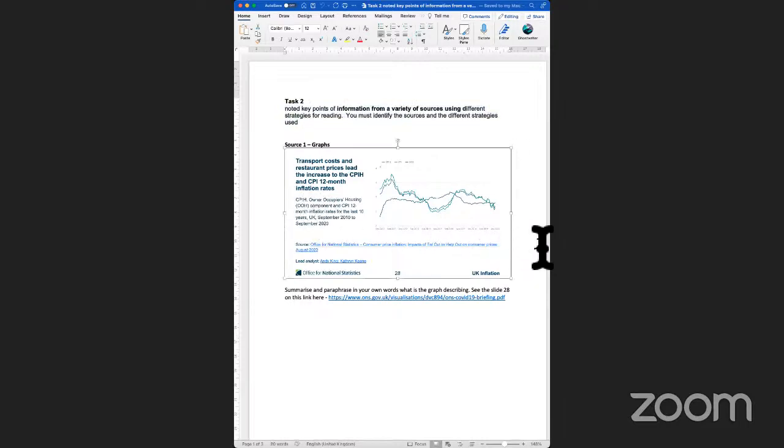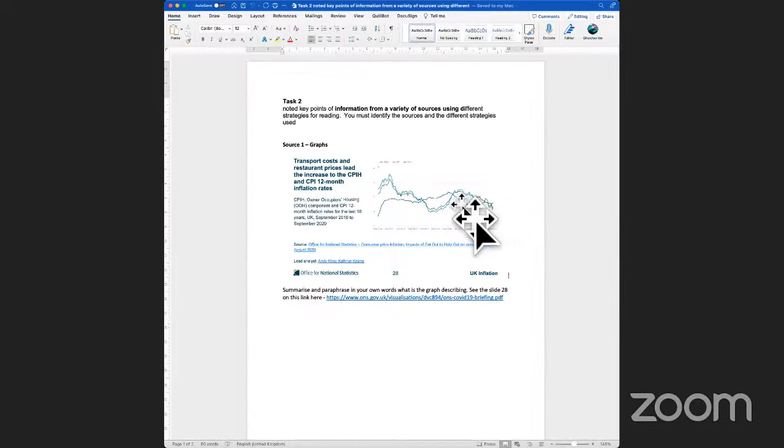So what I've given here is a graph that you see, which shows some statistics related to transport and restaurant costs. Basically, it's a chart from the Office of National Statistics, and it shows how inflation is affecting costs in terms of transportation and prices when you go and eat out in restaurants.